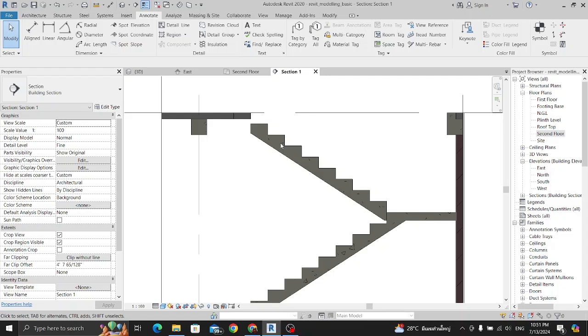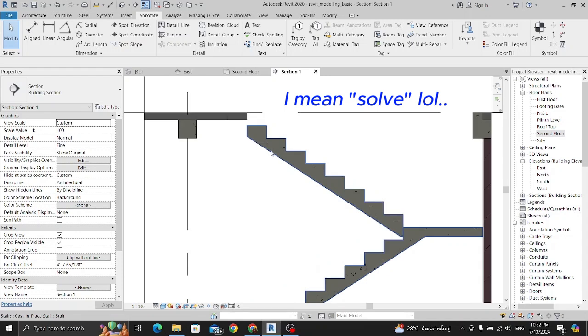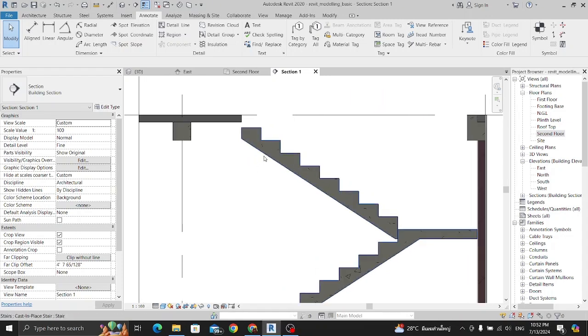Share about how we can quickly and easily fix the annoying problem in Revit when you use the stairs. In Revit, the stairs and the floors are not automatically connected, so we have to do it manually. I'm going to share with you guys the quickest and the easiest way, so bear with me.